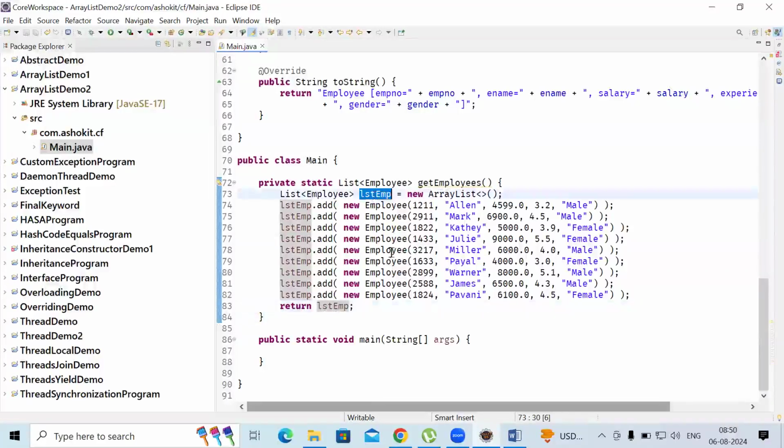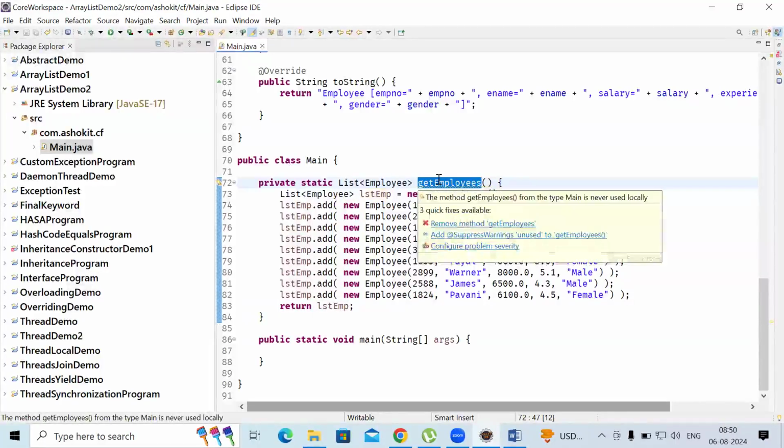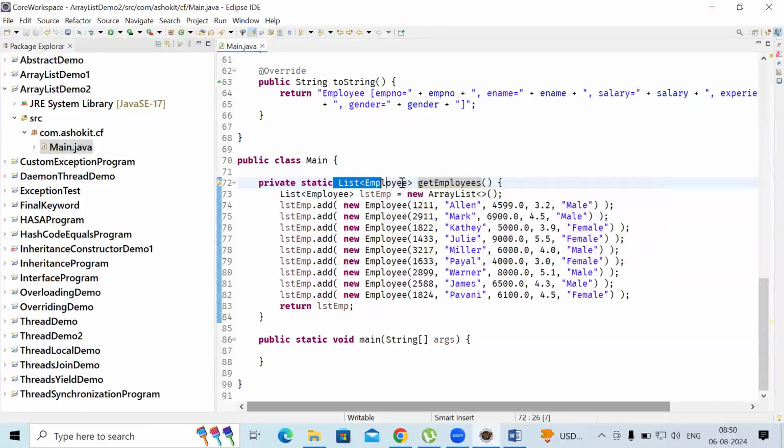It is a list object. What's the method name? Get employees. What does this method return? It returns a list object, a list of employees.